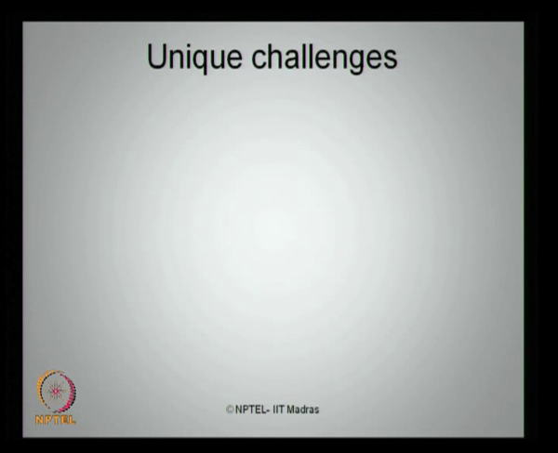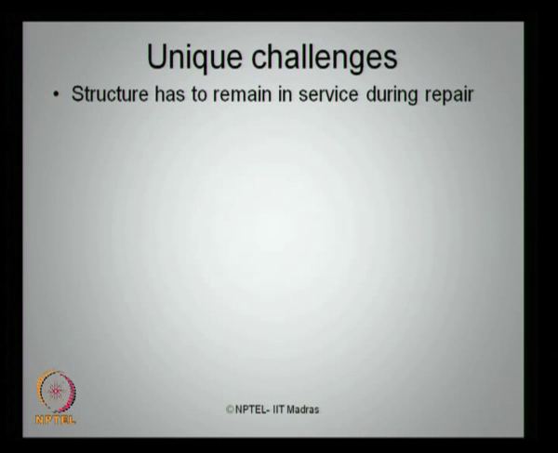What are the unique challenges which can be posed when you attempt to repair an ocean structural system? The structure has to remain in service while you are carrying out the repair. It is a very interesting task which is assigned to a maintenance or construction or rehabilitation engineer who attempts to do a repair on an existing structural system. So, the structure should remain in service when the repair is being carried out.